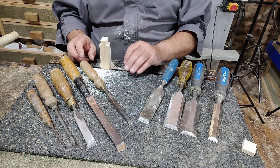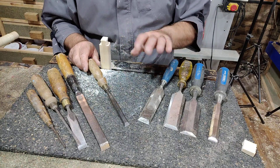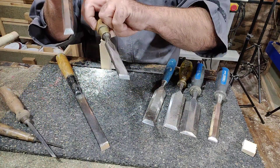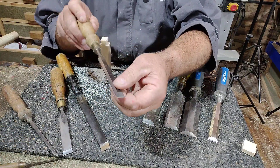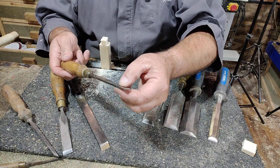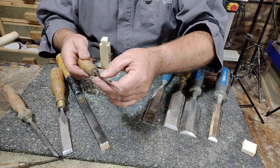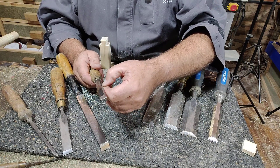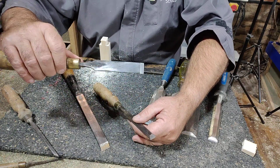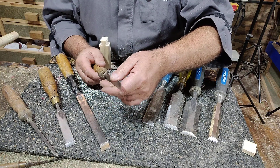Later came the bevel chisel. I'm not going to give you dates as I haven't researched it, but that's not really what this video is about. So, this is a bevel edge chisel — think of the firmer chisel but with all the edges ground at an angle. This is an early one, an old Stormont brand, quite old and a good tool. Now if you go buy a set of chisels, it makes sense just to get bevel edge chisels. There's no real benefit in having a firmer chisel — that's just what chisels used to be like. The bevel edge chisel is more universal and has some additional usage.